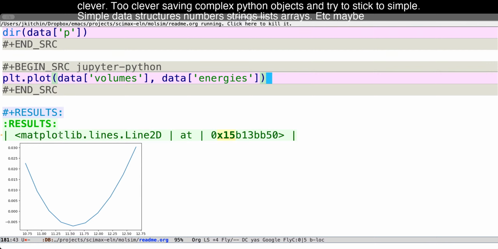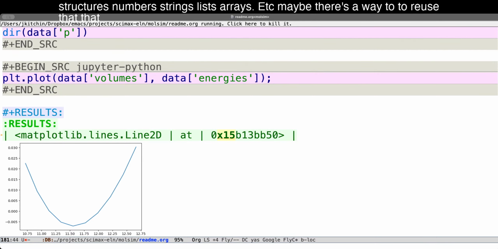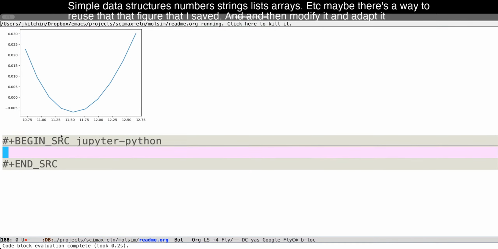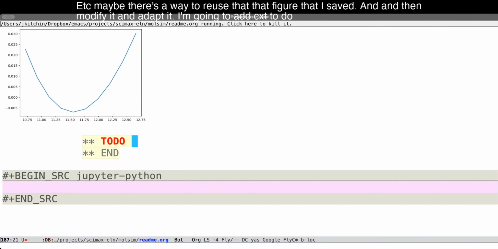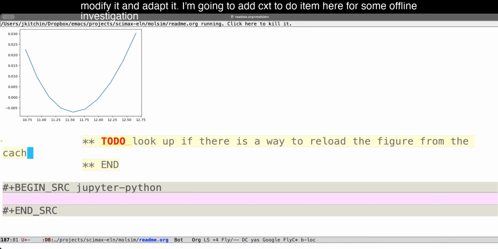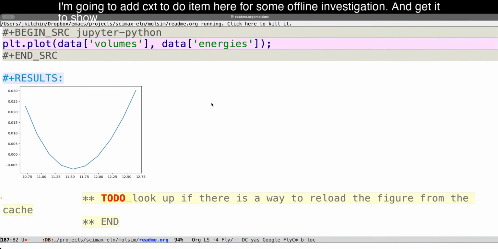Maybe there's a way to reuse that figure that I saved and then modify it and adapt it. I'm going to add a to-do item here for some offline investigation, and get it to show in here.